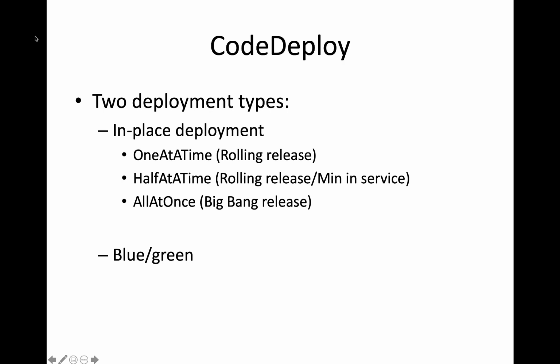And that second deployment type is a blue-green deployment. And if you recall, with the blue-green deployment, instead of replacing the software in our existing compute instances, we're just going to spin up an entirely new set of instances and deploy our new software code to those new instances, and then leverage a load balancing capability to switch our customers over to the new service.